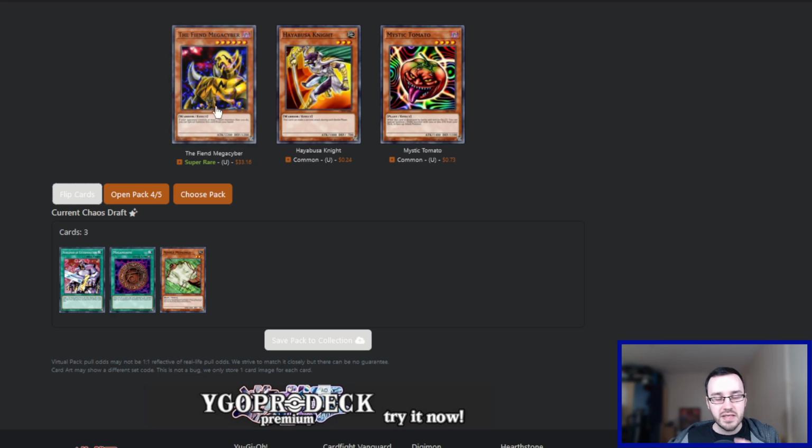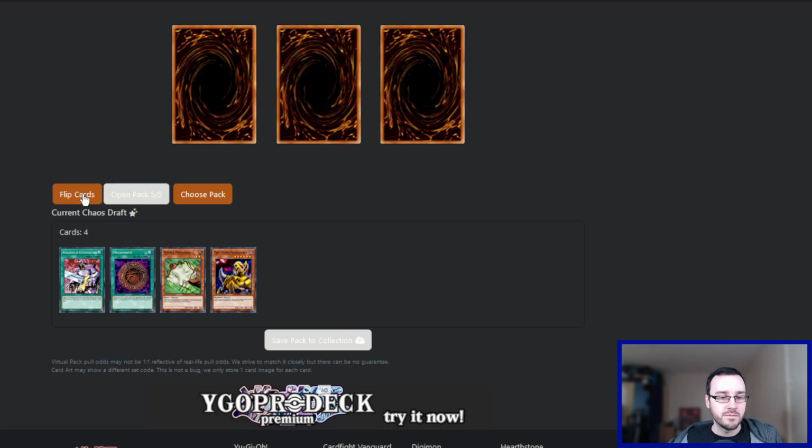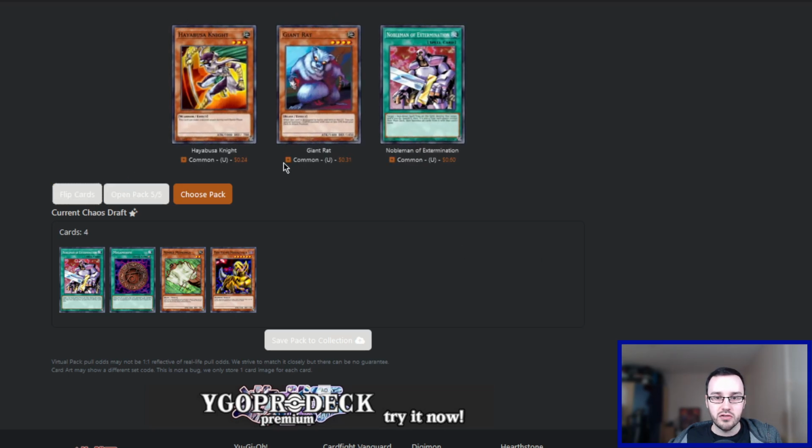Fiend Mega Cyber is very good. Mystic Tomato is also very good. I do like both of these cards, so this is actually a bit of a tricky one. Mystic Tomato is more likely to come up again, but Fiend Mega Cyber is the super, and this is an ultra in the main set. Mystic Tomato is definitely the better card, but Fiend Mega Cyber is also really funny. I actually think I'm going to take the Fiend Mega Cyber. And then last pack, Giant Rat.